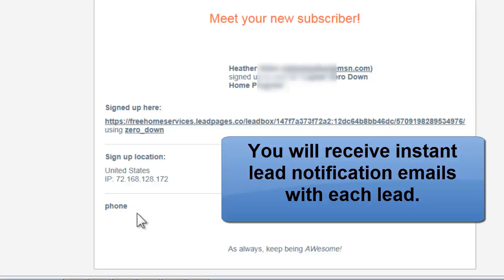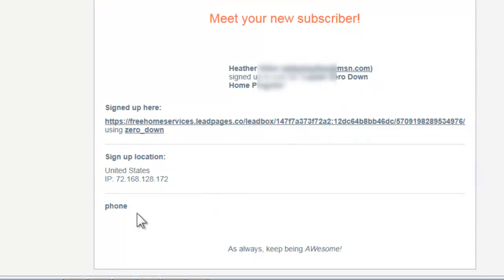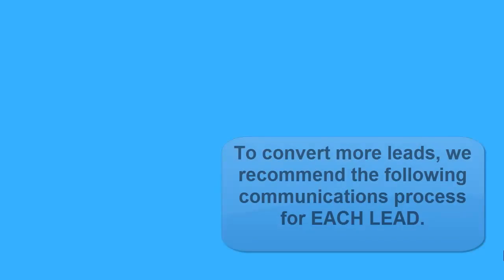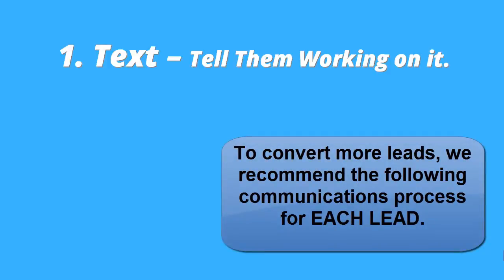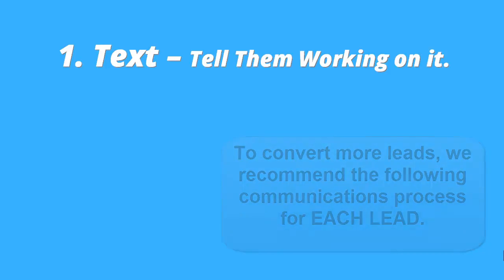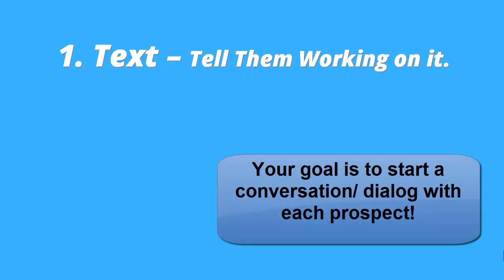And here is what we recommend for converting the most leads into customers. Do 4 things in this order. First, start with a text. Every telephone number you get on your lead capture form, you should test to see if it's a cell phone number. You want to text them as fast as you can, telling them that you're working on their request. So if somebody is asking for the first-time homebuyer program, simply set up a little cut and paste kind of reply that you can do on your cell phone.